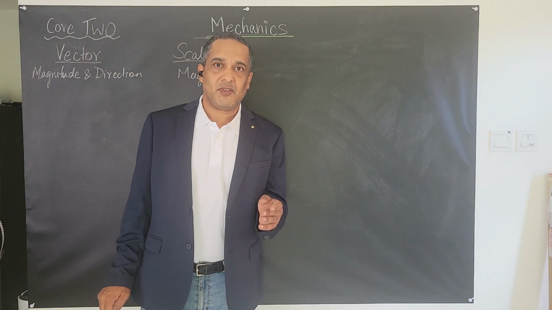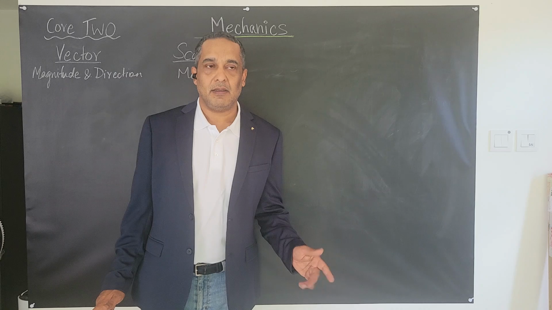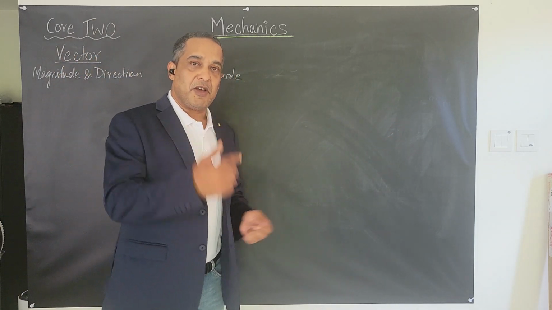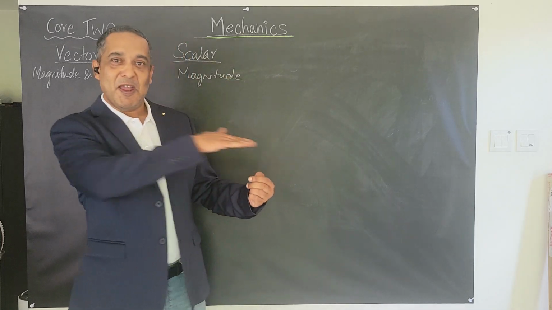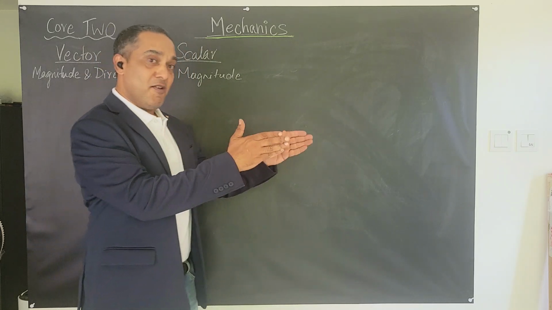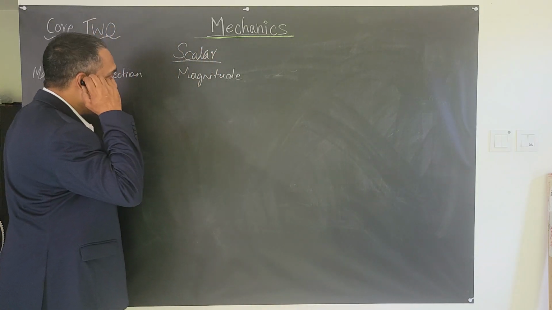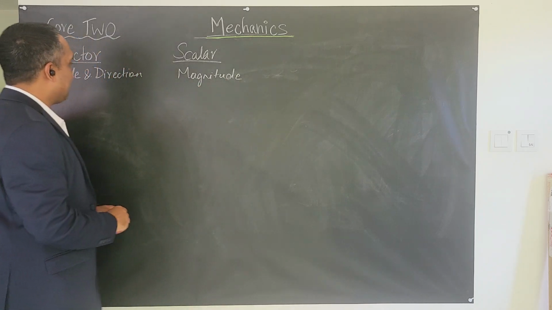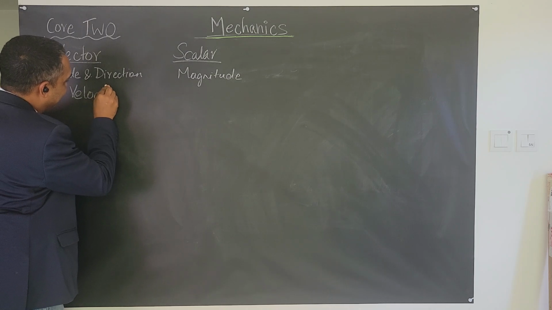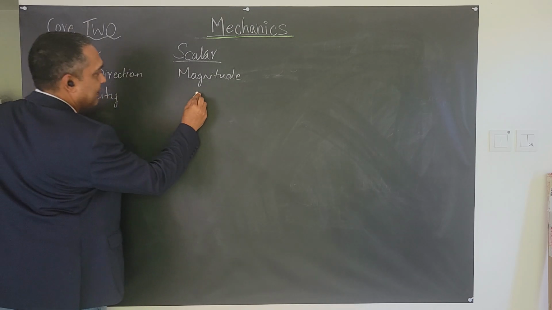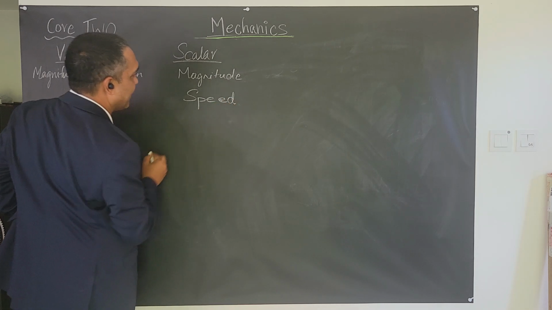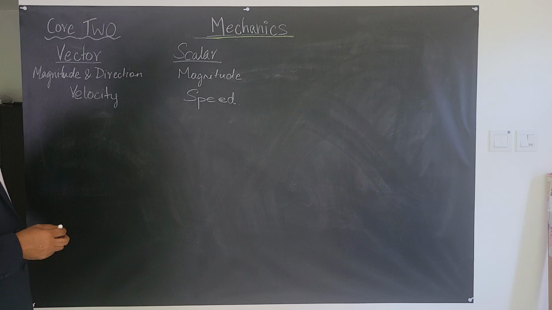Hey, but the speed cams in the street, we all talk about speed. Well, because speed has magnitude but no direction. That's probably why speed cams don't work in opposite directions. If you drove back against it, they wouldn't know what to do. They're not interested in your direction. It's only in the value of the magnitude. That's why I call it speed. So if velocity is a vector, speed is a scalar. All right.